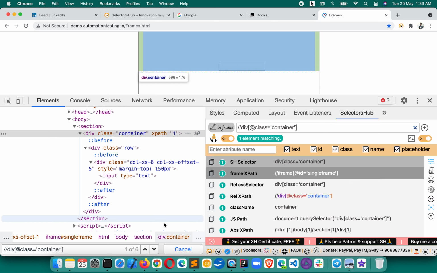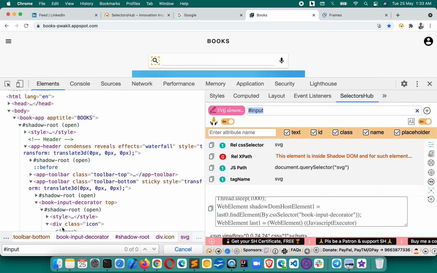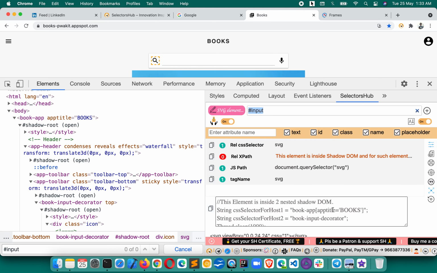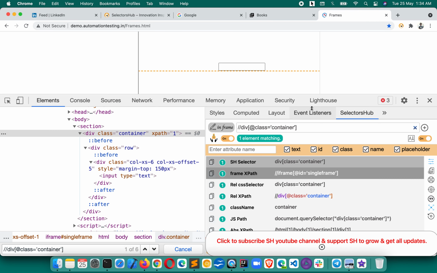And actually it is breaking here. Like in case of shadow DOM, we cannot verify here at all. So you can verify in SelectorsHub, so that you can definitely tell and show that this is the right selector, and this is the way to verify selectors in the right way. So you learn about the errors, the SVG, the XPath for iframes, shadow DOM selectors, every element.